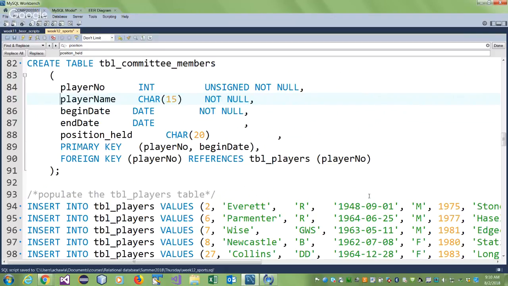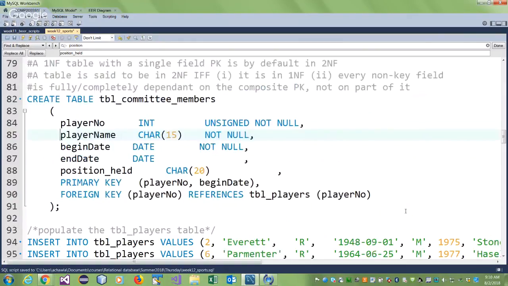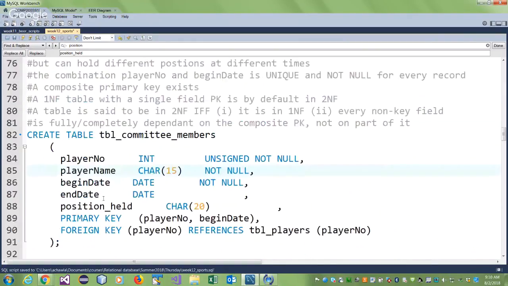If player name was in this table, then this table is not in the second normal form, because player name is only dependent upon player number, not on the begin date. So this is an example. If player name was a part of this table just for the heck of it, you didn't design the table well, then this table is not in the second normal form.